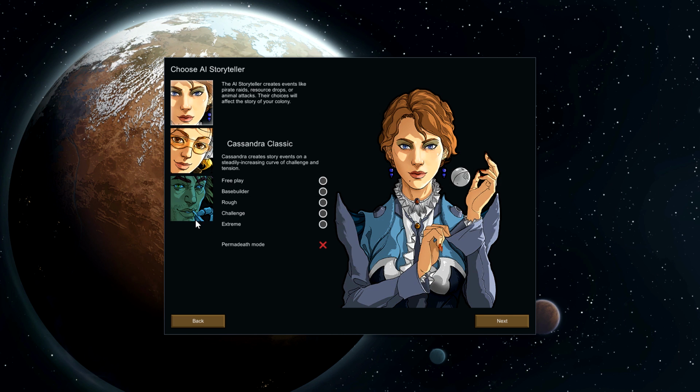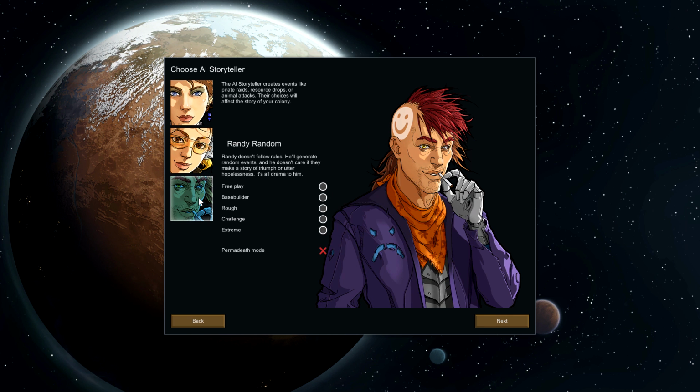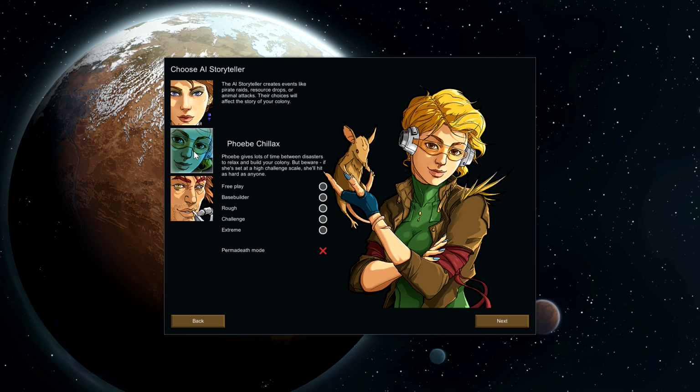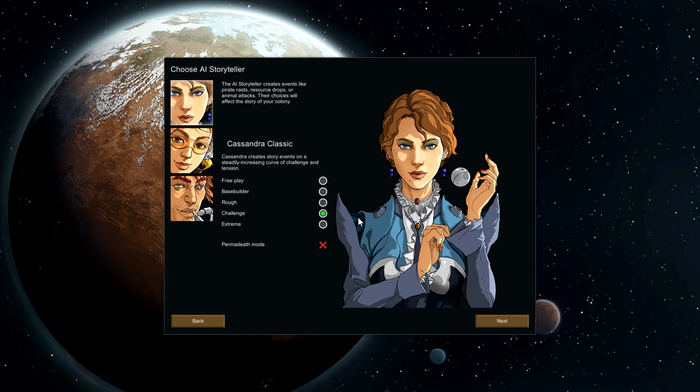As far as the AI goes, basically Randy Random in the past has usually been a bit boring. Cassandra Classic has been an utter bitch, and Phoebe Chillax, I don't know, I'm still kind of warming up to her. I think we'll go with Cassandra Classic though on challenge. I would go extreme, but my playstyle, I don't wall myself in. I don't build kill zones. I don't do vaults. I don't do any of that stuff because I think it gets a bit boring to watch and a little boring to play.